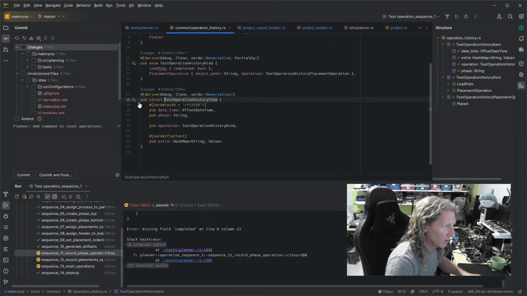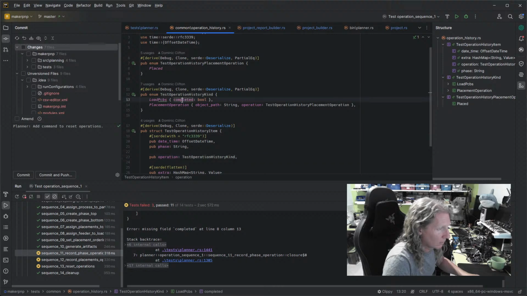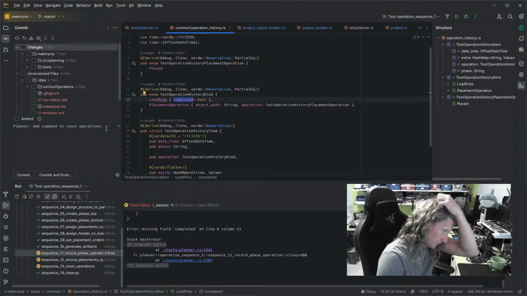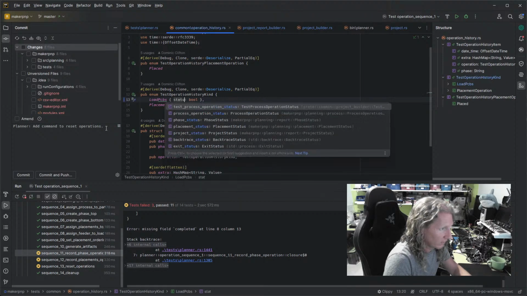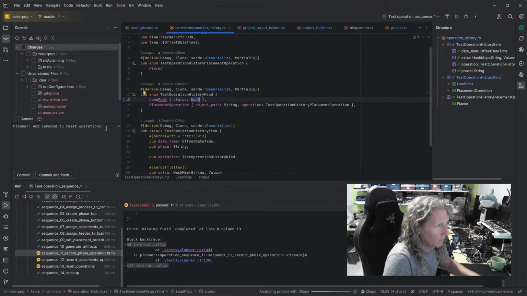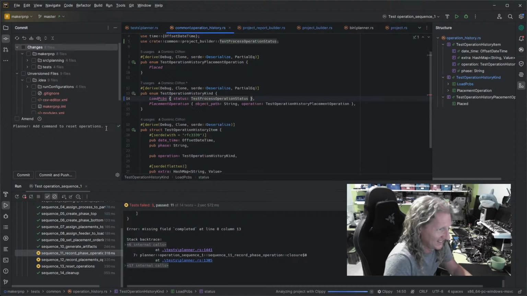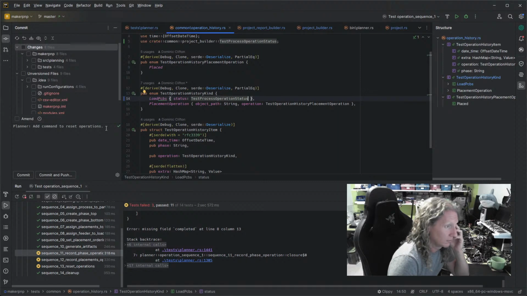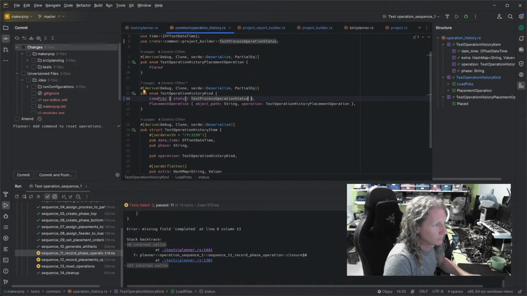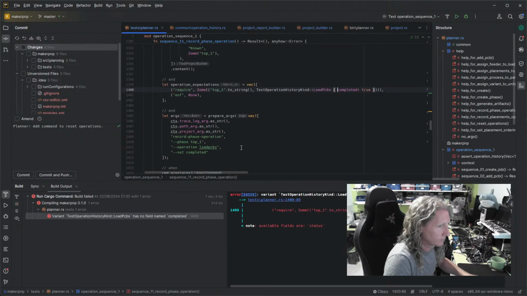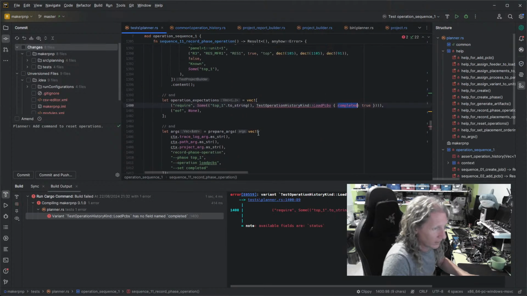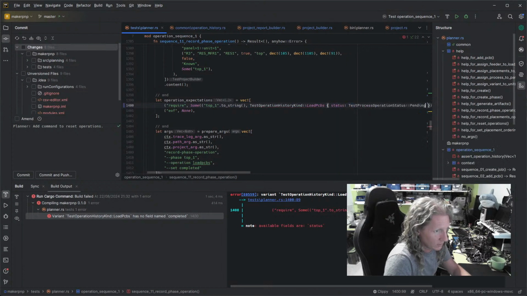That's because in here this is supposed to be status of a test part of, we're going to try that. Oh yeah, well, I suppose this needs to be status, and now we can have test pending.